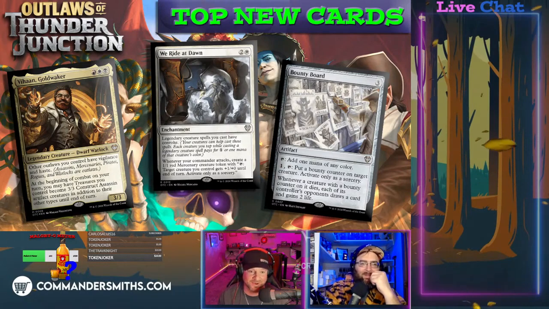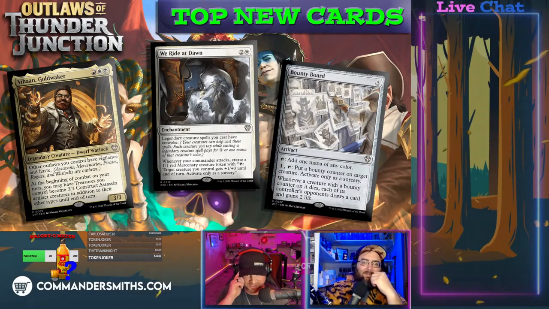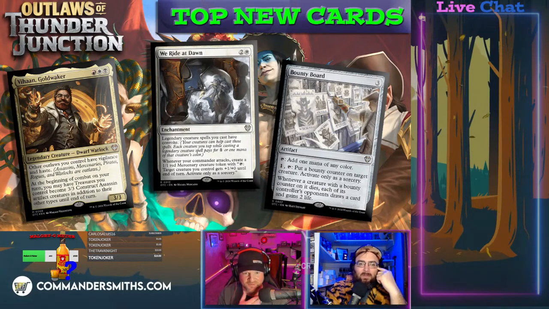So this one actually I really like. I'm surprised other people said they were surprised I didn't put this in my list for my top five favorite commanders, but I already have a treasure deck. But with the red, white, and black, other outlaws you have vigilance and haste. And at the beginning of your combat on your turn, you may have treasures you control change. So it'd be all your treasures.